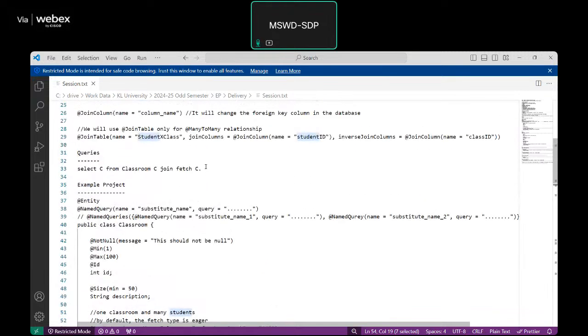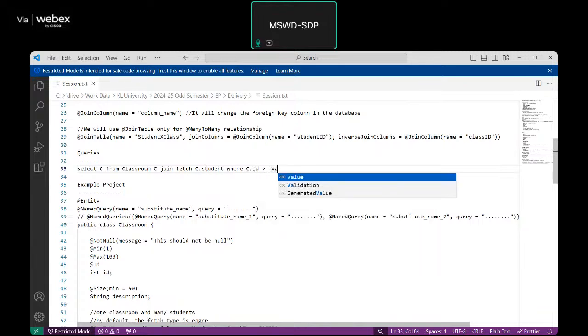C dot student where C dot ID greater than, you can say some variable name. Later you can substitute the value, but the variable name should start with colon. Okay, colon. This is one query.